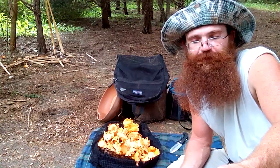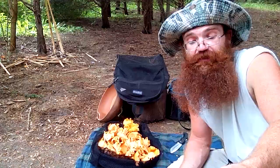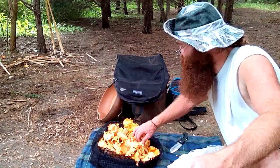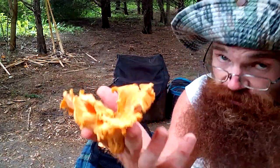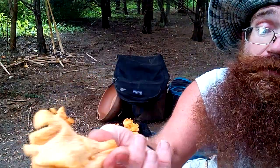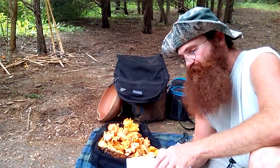So we have the spore print. If you know how to take a spore print, it does have spores. It's pinkish to yellow. The spores magnified are elliptical and smooth. So this is the smooth operator is what I call it. It's just a smooth flower-like fungus mushroom. Very smooth. Looks just like a flower, orange. Smells remotely like apricots sometimes.